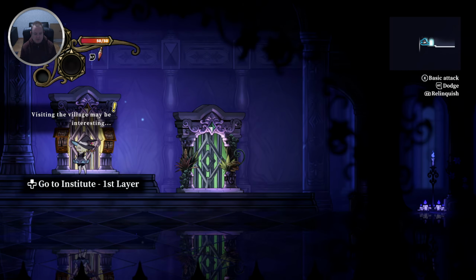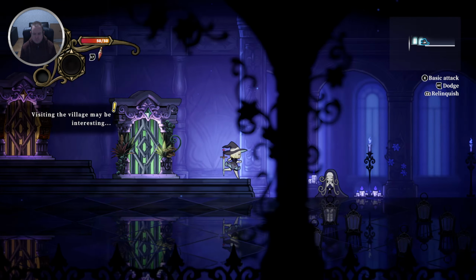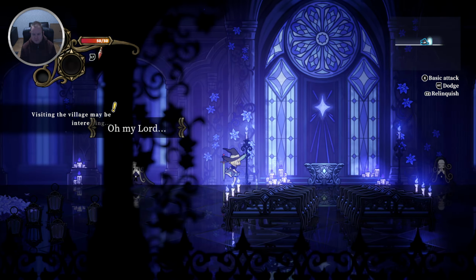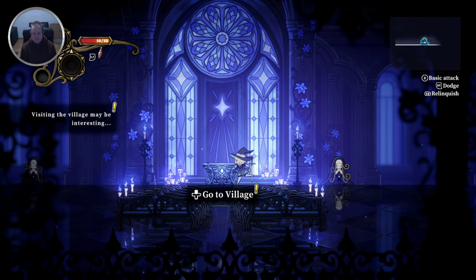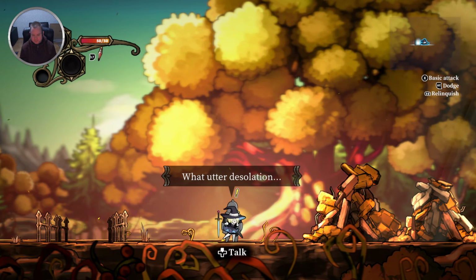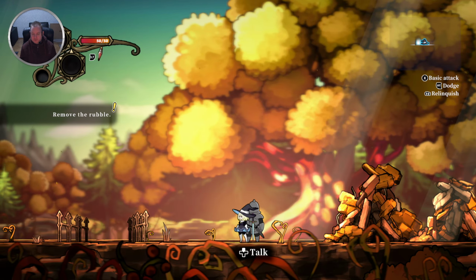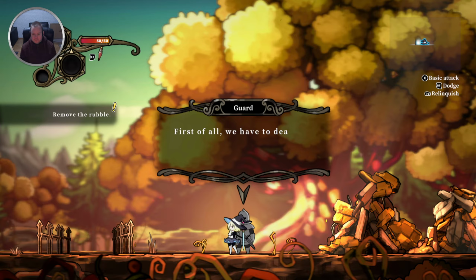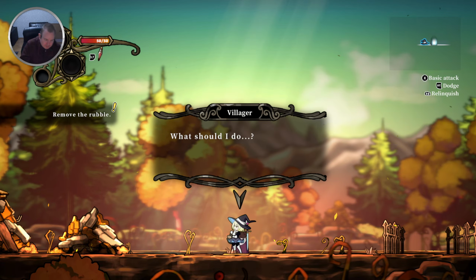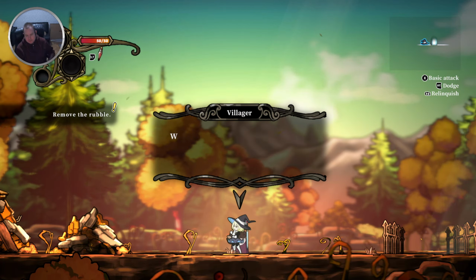On a botanic garden, go to the institute. Where the frick is the village? He did tell me, I just don't remember. Oh, this. Okay. Right. So here he... oh, is this where you... so here we can maybe rebuild stuff to get better jobs and things like that. Okay. Could be interesting.